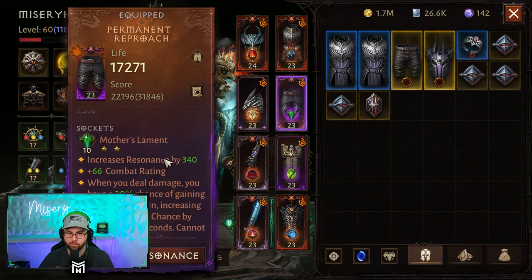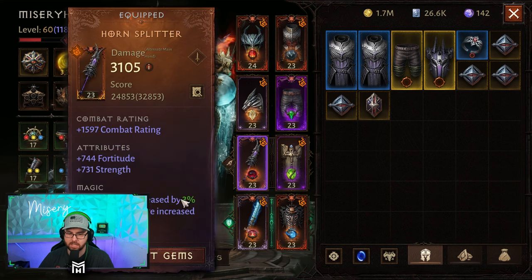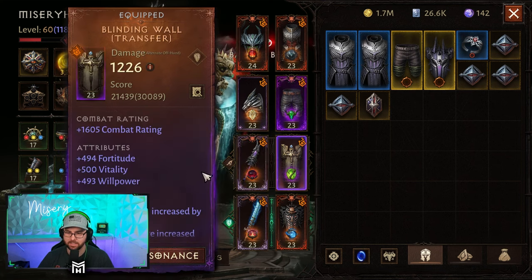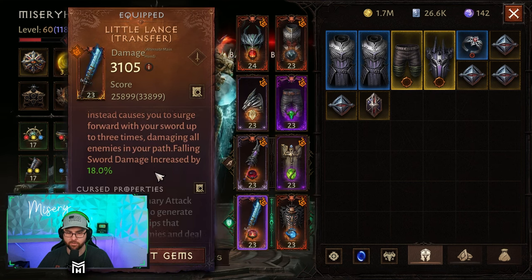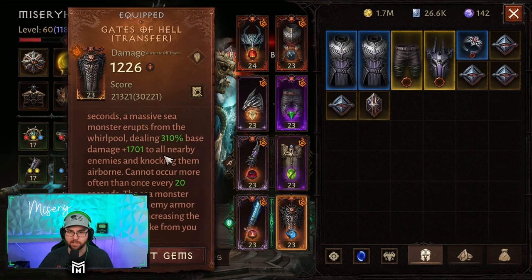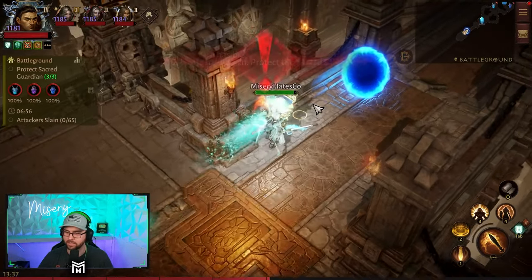Permanent Reproach is the pants that I'm using, which is increasing the radius of Condemn by 29%. And I'm using Horn Splitter for the Sacred Fire, now ignites enemies. Blinding Wall, which makes Condemn blind people. I'm using Little Lance for a little bit of movement speed, which Falling Sword now instead causes you to surge forward. And then last but not least, Gates of Hell, which is the Condemn deals increased damage to enemies below 50% health. Now, we're a little bit late, so let's go, go, go, go.